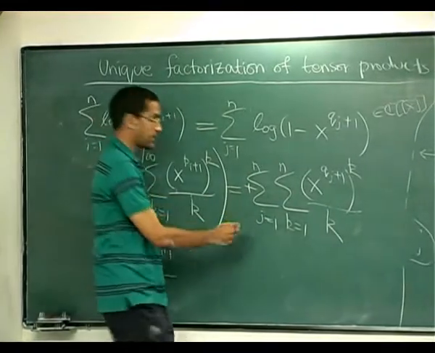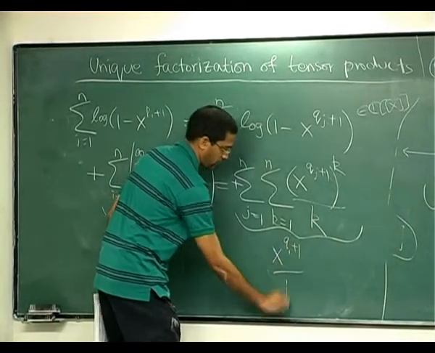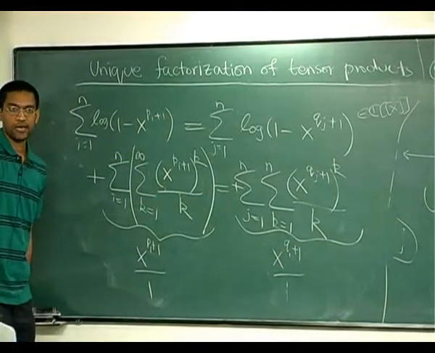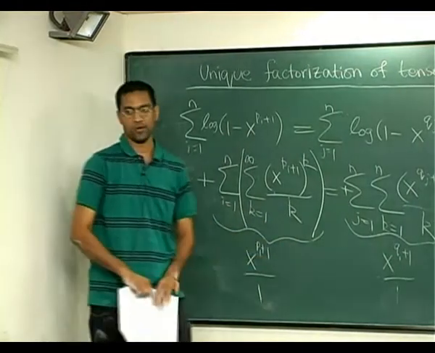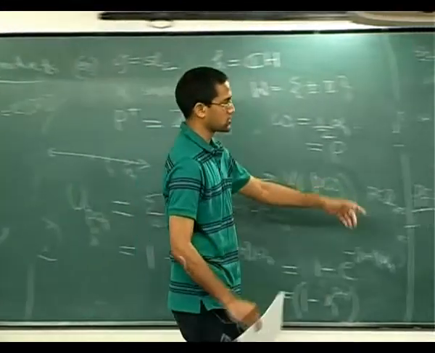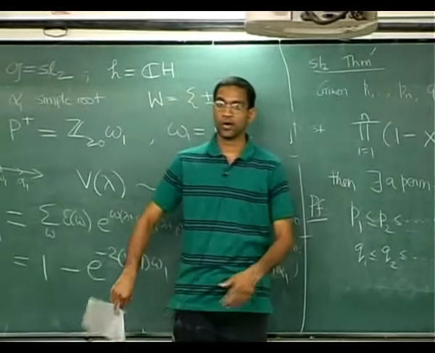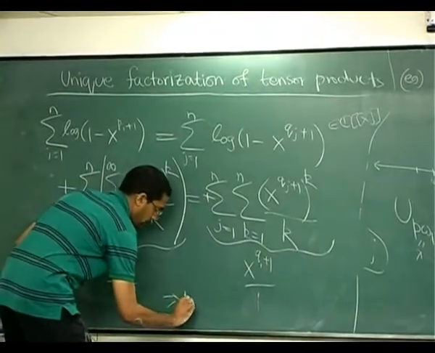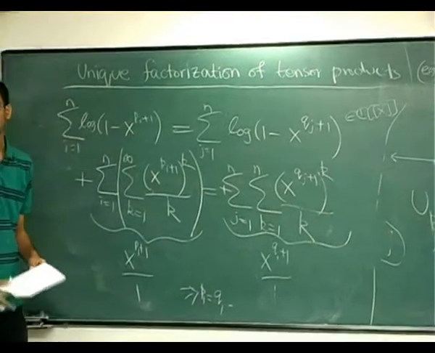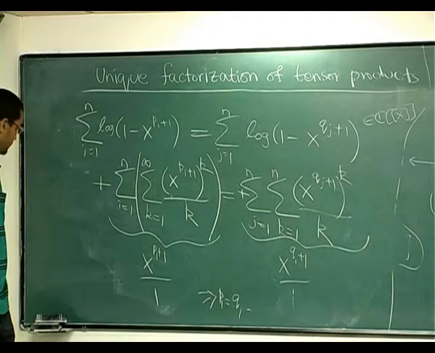So let's look at the right hand side and ask for its leading coefficient. By the same token, it's x to the q_1 plus 1 divided by 1. That's the leading coefficient on the right hand side, and so of course the leading coefficients must be the same. So p_1 must equal q_1. Notice in contrast to the earlier case where we said p_n and q_n are equal, you cancel and proceed downwards, here you conclude p_1 equals q_1, so you cancel and proceed upwards. But it's the same proof. So this implies p_1 plus 1 equals q_1 plus 1. Okay, so you're done. So this is another proof of Rajan's theorem.